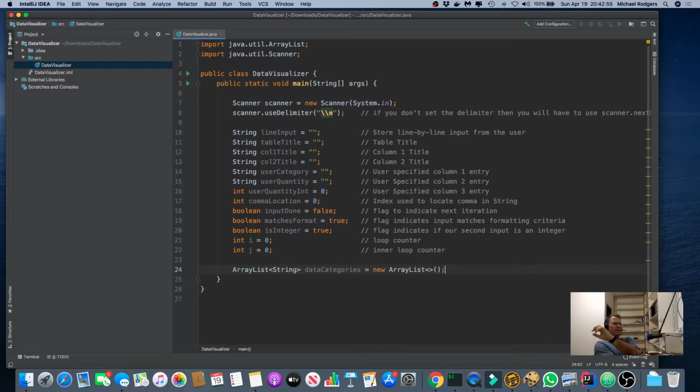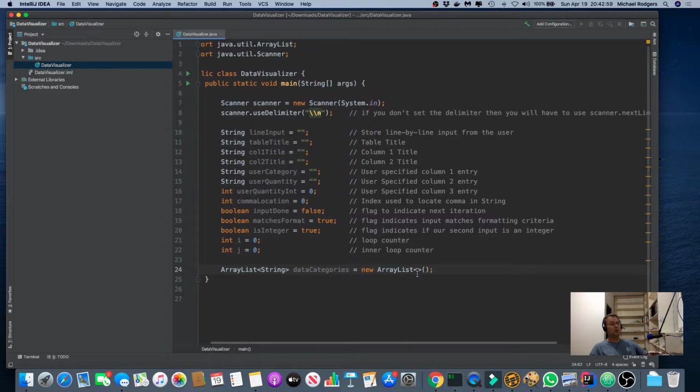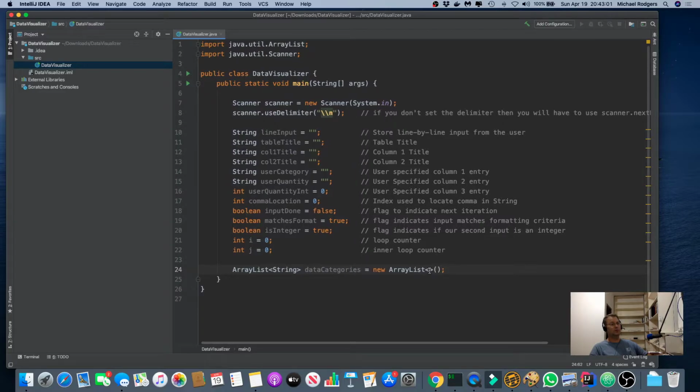And as of Java 7 or Java 8, you no longer have to include the type over here because it's redundant, and a lot of developers complained. You can include it in there, and it's totally fine, but you don't have to.